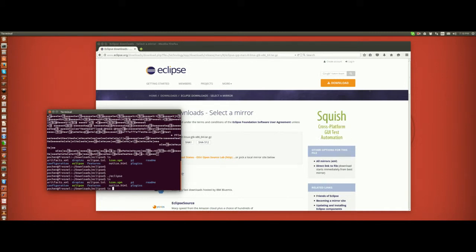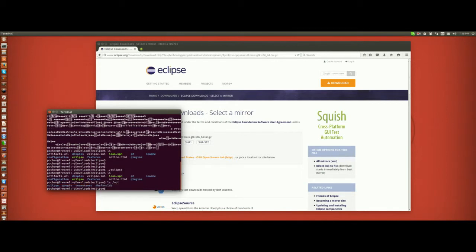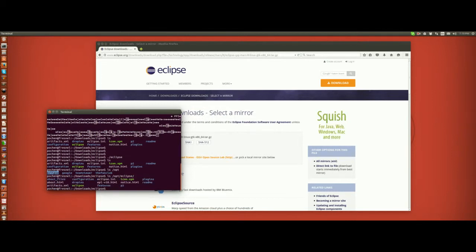For example, /opt. You can move it to /opt. So I have moved my Eclipse to /opt. The /opt directory allows you to store additional software packages, which could be quite large software packages. If you look at /opt/eclipse, you're going to see the executable there. Then what you have to do is add this path to the PATH environment variable by doing an export: export PATH=$PATH:/opt/eclipse.